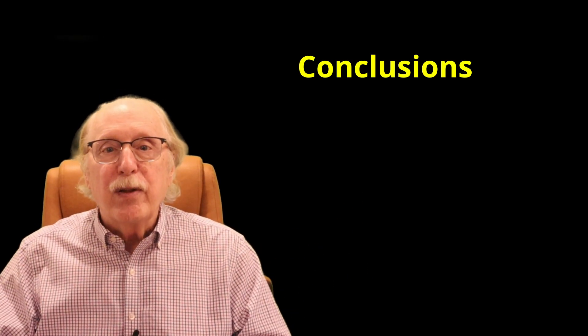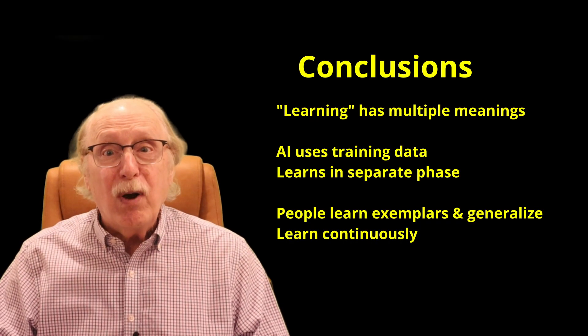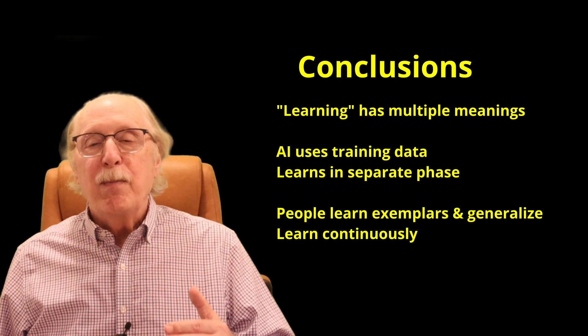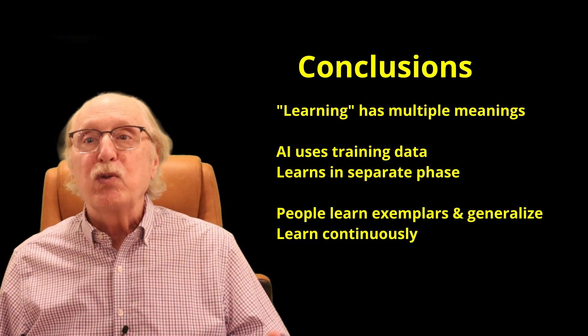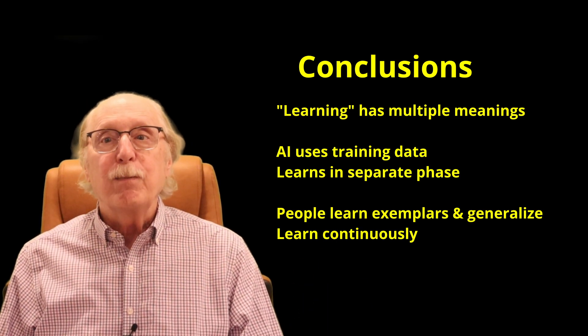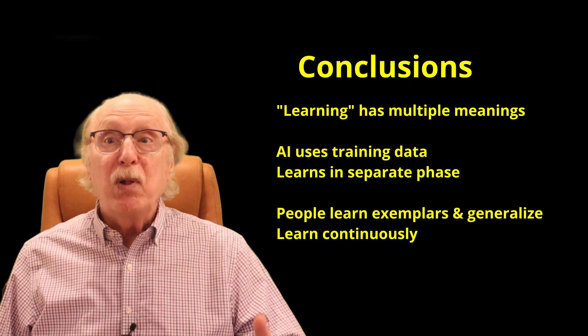So let's pull the threads together. Machine learning and human learning both use the same word — 'learning' — but they are not the same process. Machine learning depends on massive datasets, memorizes patterns, and struggles with context. Human learning uses a graph structure to store exemplars, build abstractions, handle exceptions, and transfer knowledge across tasks. We learn by observation, by curiosity, by experience, and by being told. We can explain our reasoning, apply common sense, and do it all on very little energy. The bottom line is simple: machine learning is not like human learning. And if we want to build AI that truly understands, we need to go beyond brute force pattern matching and look toward graph-based, brain-inspired architectures that make human intelligence possible.